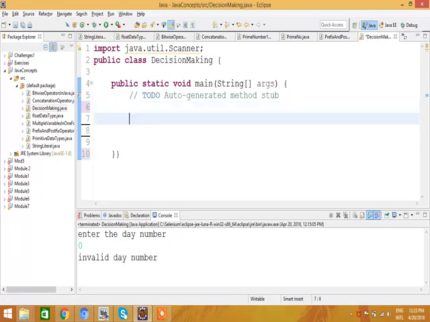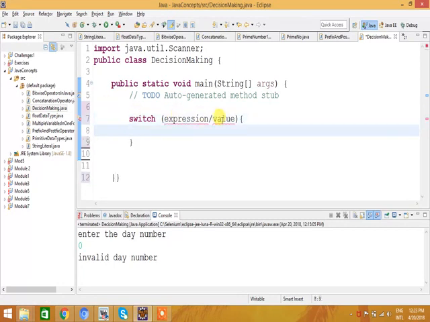So the syntax of the switch case statement is that first of all the s is small over here: switch, and then we say any expression or value whatever we want to test, and then we have an opening and closing curly bracket, which we have to remember.